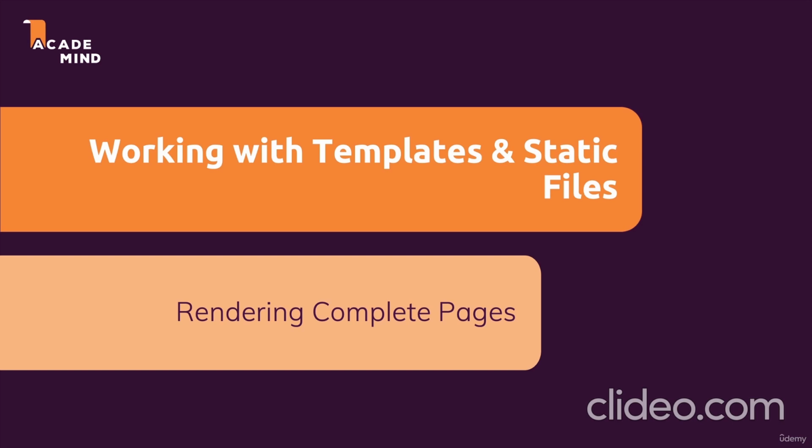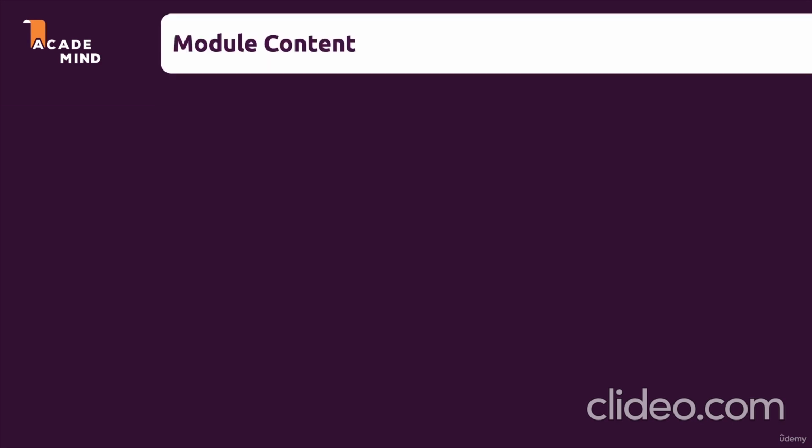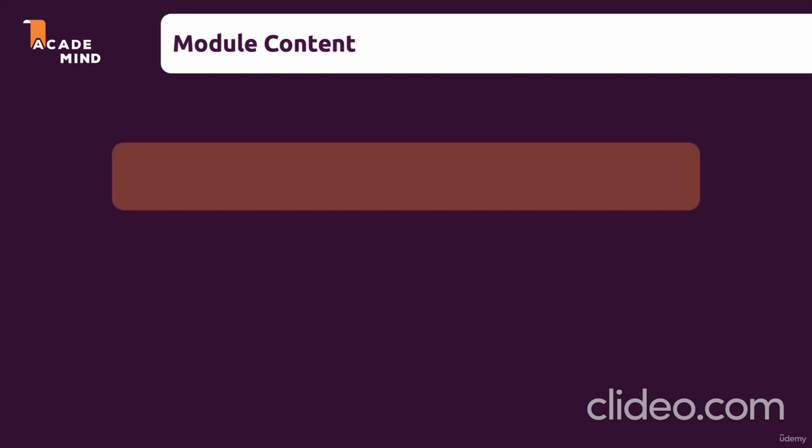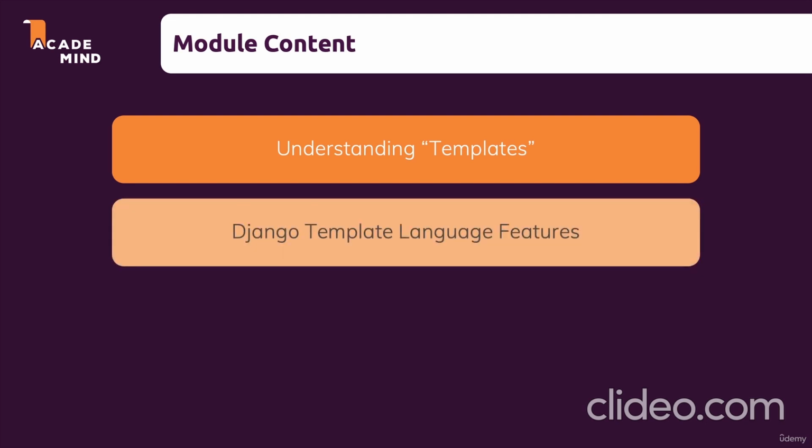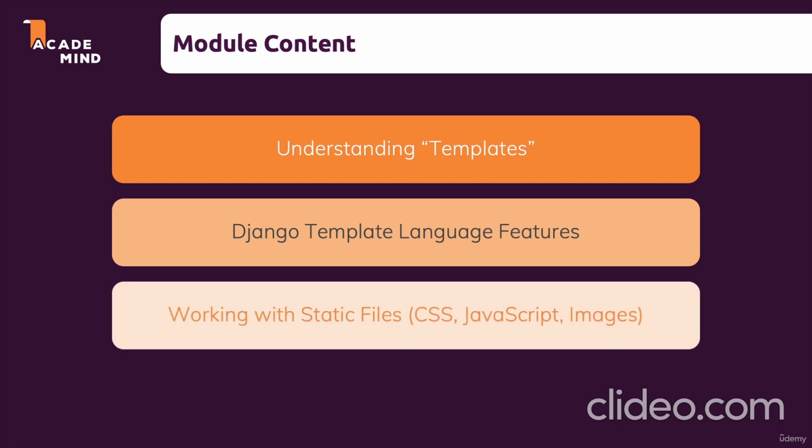And we're going to have a look at these two features, how we can combine them and how we can use them. For that, we will first of all understand what exactly templates are and how they work in a Django website, in a Django project. We're going to take a closer look at the Django template language and the features it offers, because that will help us output dynamic content in HTML files. And last but not least, we're going to make our site a bit prettier by adding static files like CSS, but we could also add JavaScript or images with the technique I'll show you throughout this course section.